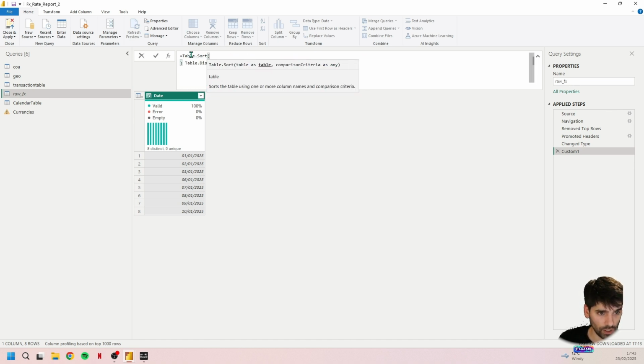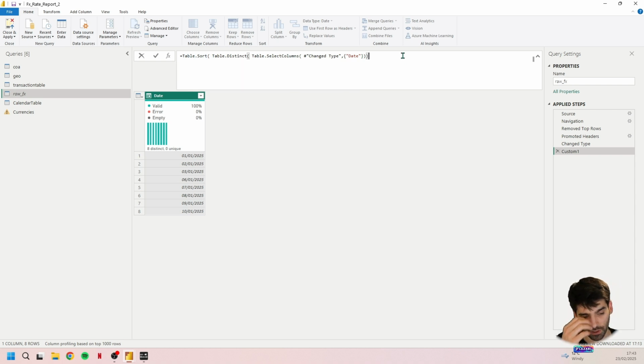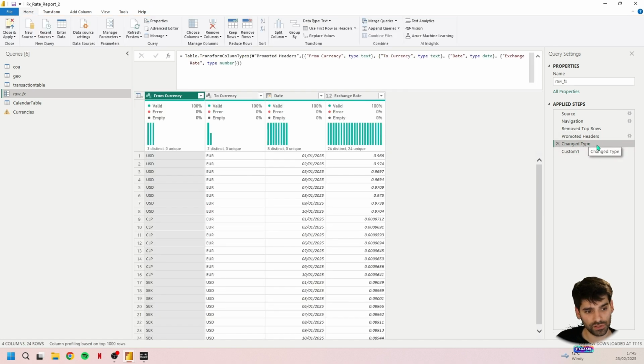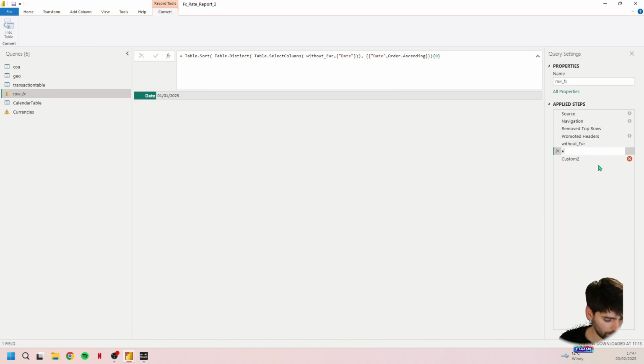And if you are wondering why I'm doing all this in one single step, it's just because I want to keep this tidy and I'm just nesting different transformations happening in the same step. The transformation that I want to do is over the date, order ascending. All right, so that's sorted now. I'm just gonna pick the first value that I have in this, and in order to do that, I'm just gonna use curly brackets. My previous table was called change type. I would just change this, and I would call this first date. So now I have a record with the first day of my file.